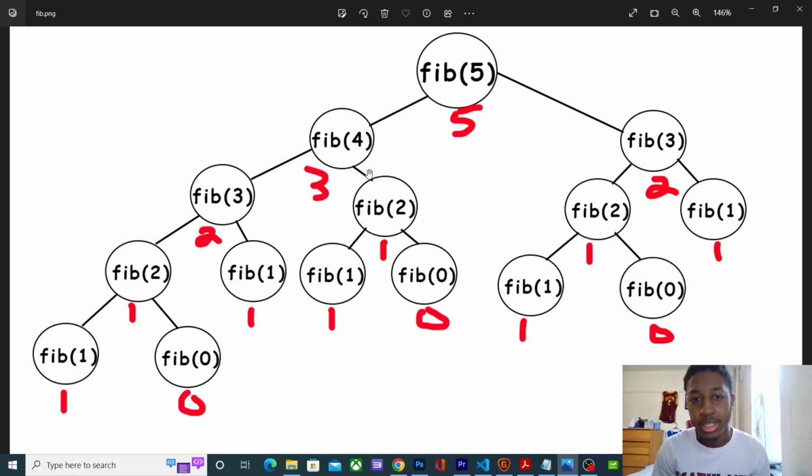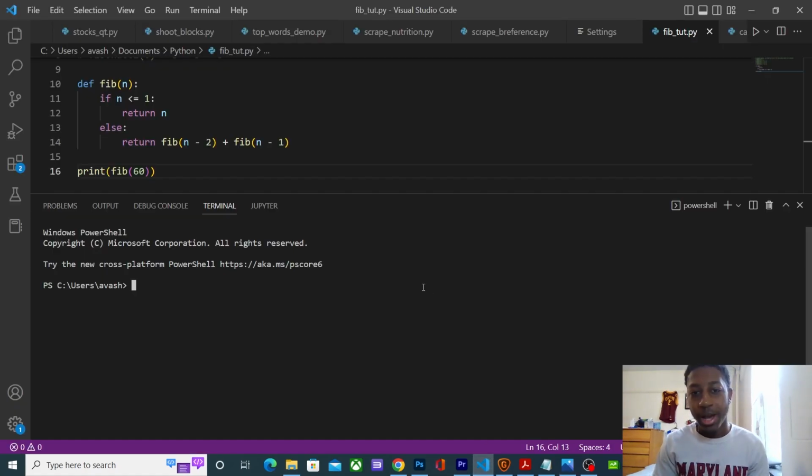Now, there is a solution to this, and I'm not going to go into detail about the solution in this video, but I will just talk about it briefly. For example, we have the Fibonacci of 3 twice here. Instead of having to do the computations of the Fibonacci of 3 two times, I could just store the Fibonacci of 3 inside of a data structure and then call it when I need it. So I won't have to do it twice, I'll just have to do it once and call it when it's needed. So that's just the brief overview of how you would implement a faster solution. And I'm actually going to do that in my next video. So not in this video, in my next video, we'll go over how to make this Fibonacci sequence function more optimal.